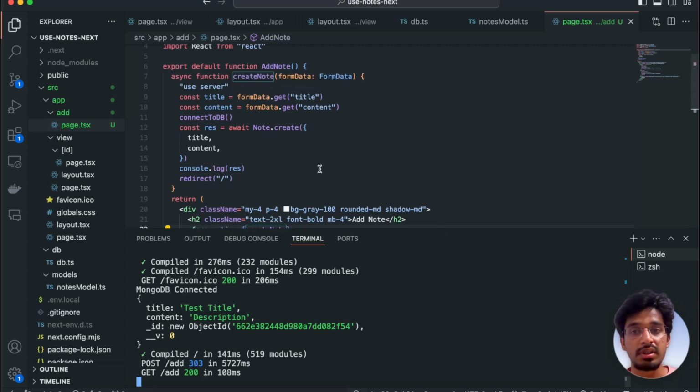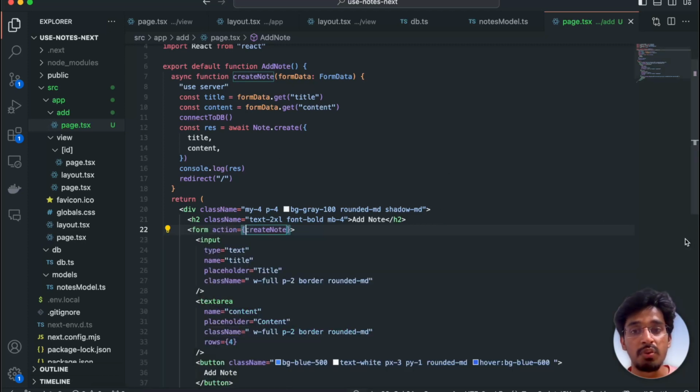All right, so I know you might not understand why this makes sense and what additional benefits this server action offers us. We are going to talk more about this in the next video. Okay, so we have created our very first action, which is the main intent of this video. So let's move on to the next video and understand server actions in more detail. Okay, so see you there.